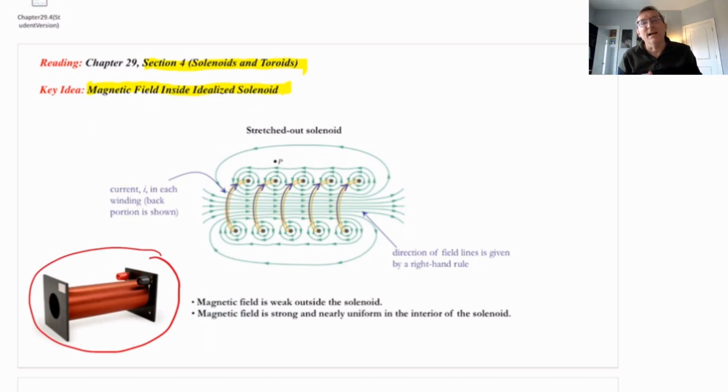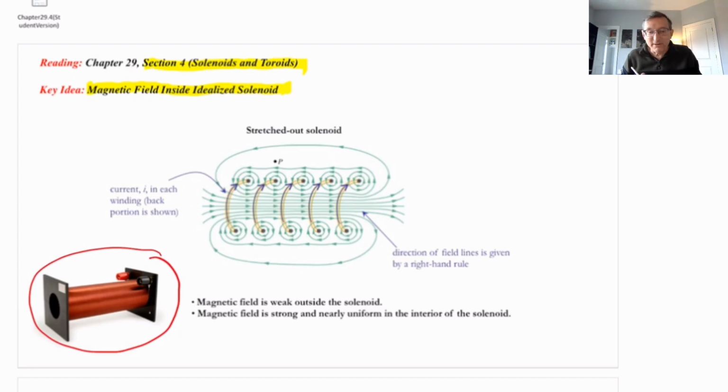Note that it looks somewhat like the coils you were using in lab in this most recent experiment. But the difference here is that the coils in lab were not as long relative to their width. In fact, they were almost wider than they were long. A solenoid tends to be considerably longer than it is wide, so that you get kind of a long tunnel going down. And the wires are wrapped around, very tightly spaced, one after the other, sometimes in just one layer, going all the way down. This is the device we want to calculate the magnetic field for.